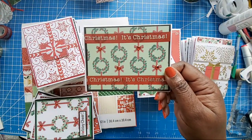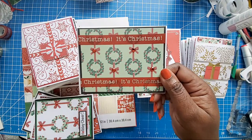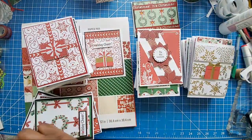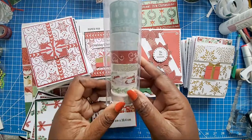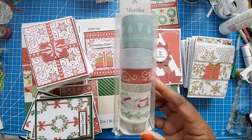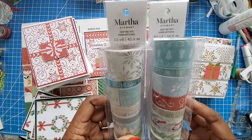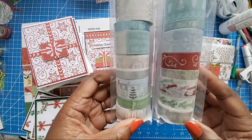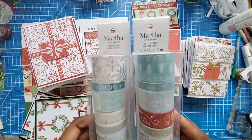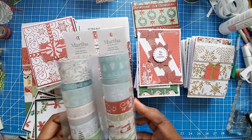So y'all, I got some Martha Stewart washi tape recently. I was like, oh my goodness, I got it. They have paper. Let me go and see. It doesn't really match, but hey, it's okay if it doesn't match. Here's one of them. This is the blue. You have to get really close to show the detail. The detail is beautiful on these. Look at this. And here is the other Martha Stewart crafting tape. It's washi tape, but it's crafting tape. I already used some of it. And it comes in this little case, which I thought was pretty nice. Yeah, so Martha Stewart washi tape, crafting tape.